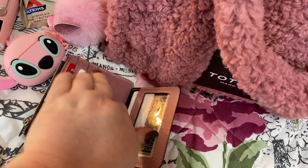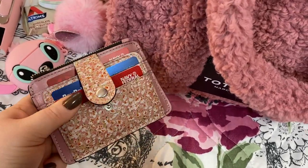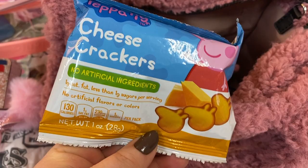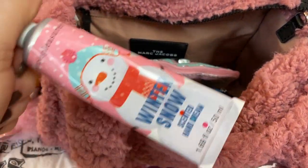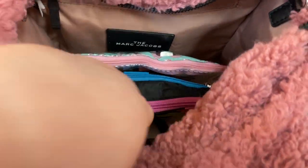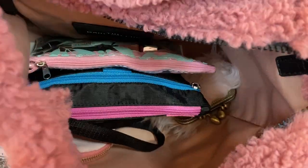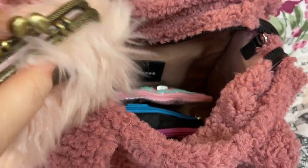I have my Patricia Nash wallet here — I thought it looked cute with all the little floral details. It has card slots on the outside and more inside, an ID window, a zip section, and more cards on the side. It's a cute little wallet, really slim but can hold a lot. I also have some little snack crackers, some lotion in Winter Snow, my pepper spray, my medication, and my change and coins.